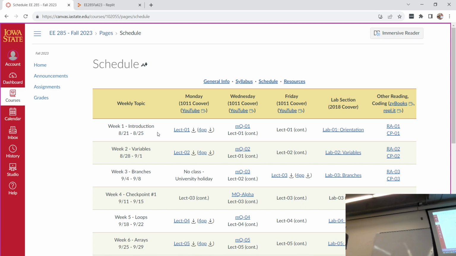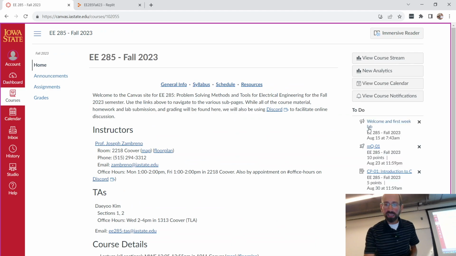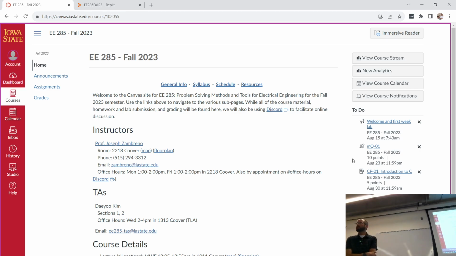This schedule is a good thing to check. It shouldn't change by and large. Maybe I'll move a topic by a day or something, but it should be pretty static, so you can see where we are this semester and what you have coming next. While it's just the student view here, you will start to see all the things that will eventually be due this semester. It is a decent number of things to keep on top of each week. Don't let yourself fall behind.